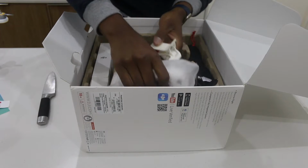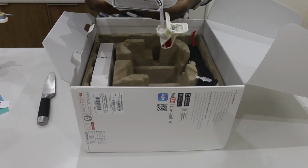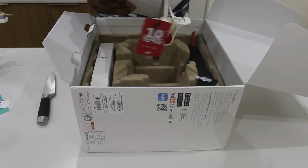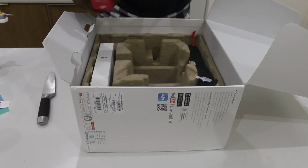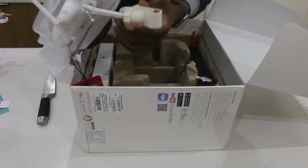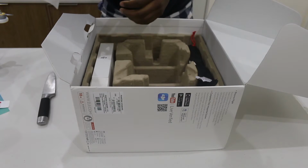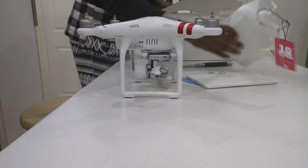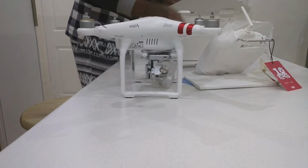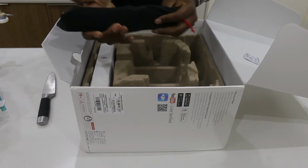Oh yeah, this is the remote. Yep, that's the remote. Okay, what is this for? Oh, I think this is where you put the tablet or something. I'm not sure. Anyhow, I'll figure this out later. So let's put all of this on the side. It's just supposed to be an unbox video. And we have this. I don't know what this is.